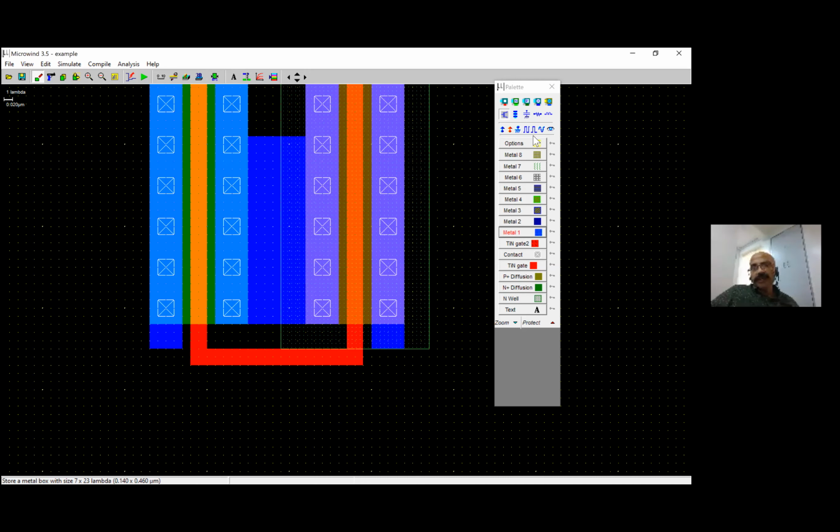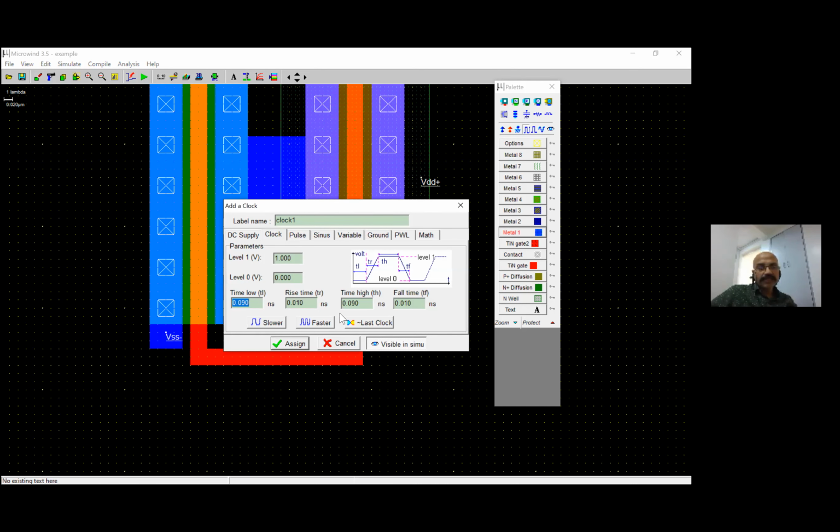Now I'm ready to simulate. I take a VDD supply for the PMOS and another VDD supply for the second PMOS terminal. You just left click, go to that location and left click again, and you connect the ground like this twice. Now you take the clock signal and apply it at the gate.